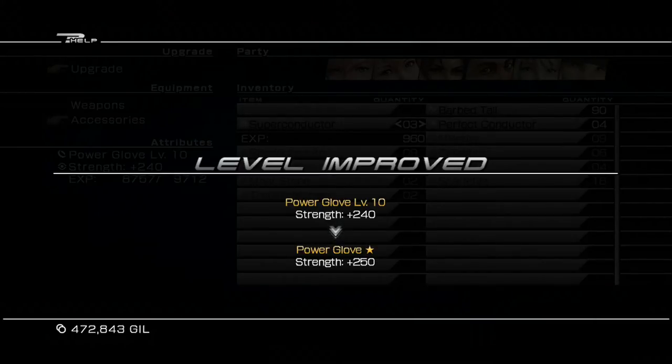So again, use 36 sturdy bones or 36 barb tails to get a times 3 multiplier, and then you can use 61 superconductors to max it out at max level. So it's 61 superconductors you need. If the power glove is at level 1, add 36 sturdy bones and then 61 superconductors. And if it's still not maxed out, add a couple more superconductors and it will be. You want 2 power gloves with a star next to it, meaning they're at max level. And this will give you strength plus 250 for each one.